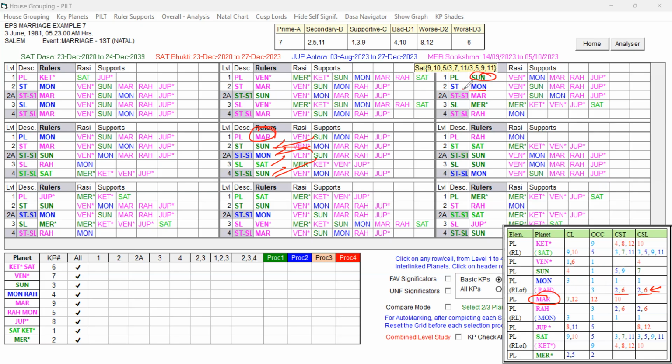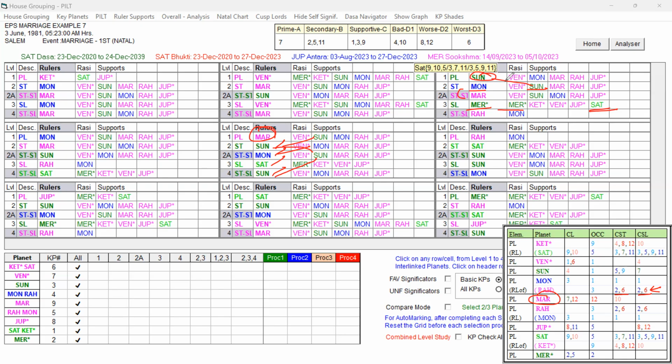The star lord of the star lord is Mars, 7th lord, 12th occupant, 12th lord, and it has mixed significations. But the star level planet, Moon, is getting the ruler link from the Sun, and it has other mixed significators in its rulers. The sublord is Mercury, a strong favorable key planet. That is there in its own sign and also has Saturn in its support. Saturn is our other important key planet that is there in the supports of Mercury.